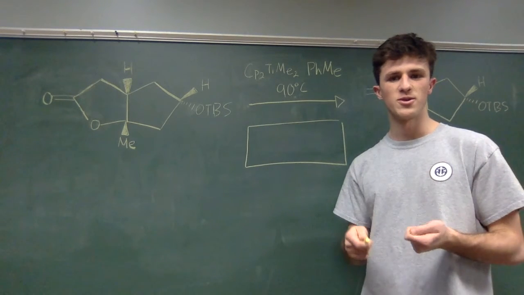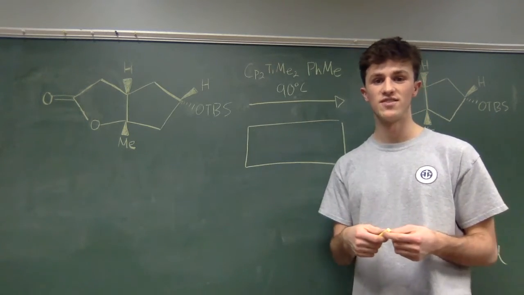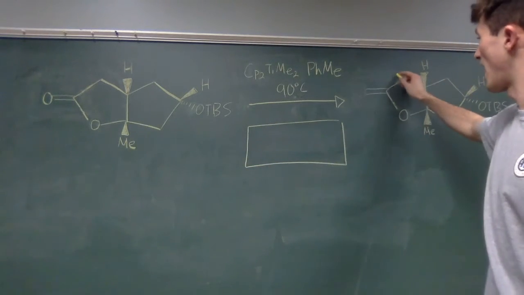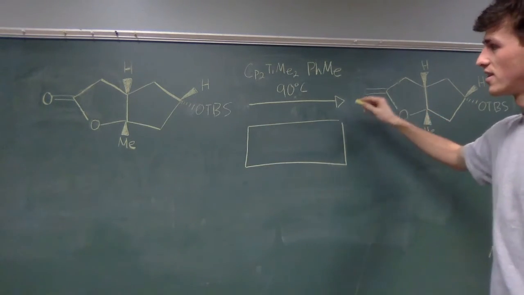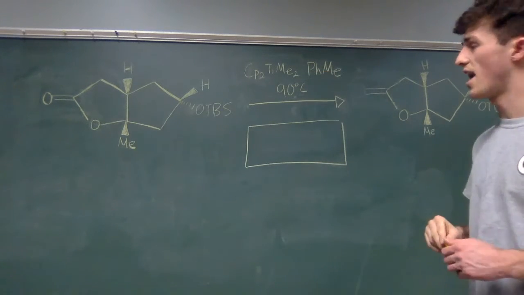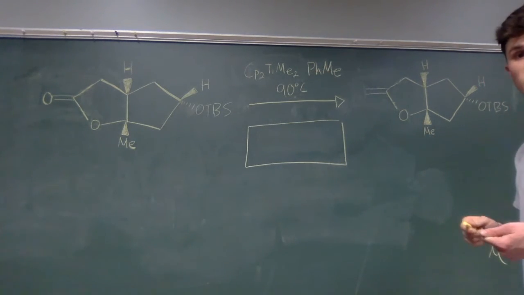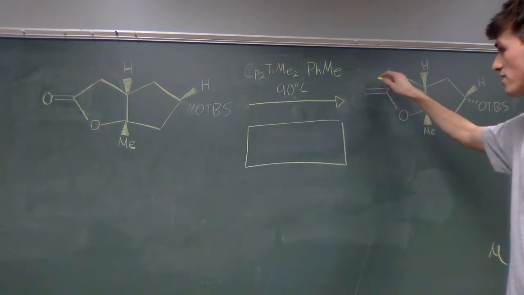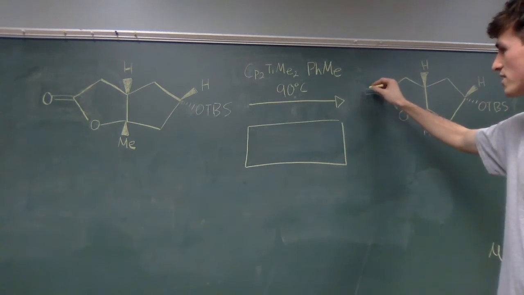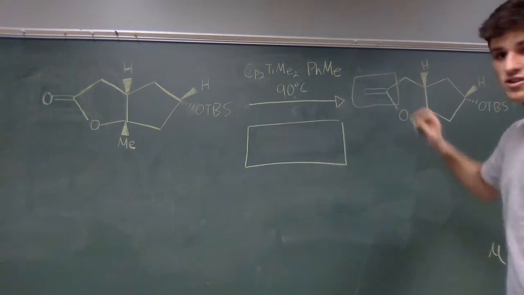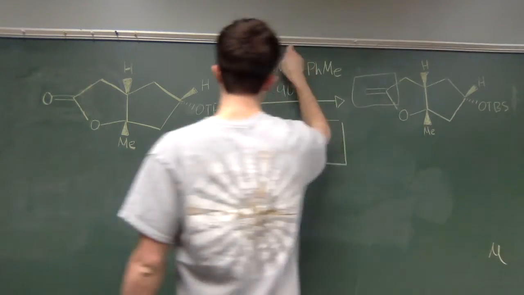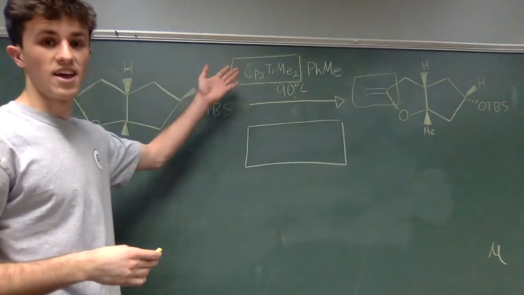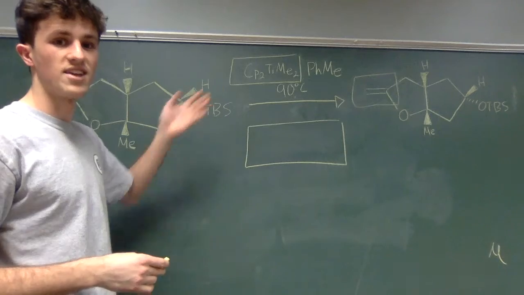Here's a practice problem for distinguishing the Petasis olefination and the Tebbe olefination. Here we have our starting carbonyl compound, and our final product is an olefin. Our reagent is Cp2TiMe2. One thing to point out is that we're not going to be able to differentiate whether it's the Petasis or the Tebbe based on our final product because there is no R group attached. We only have a single carbon here. So we're going to have to determine it based on our reagent. So I want you guys to think about whether this reagent is the Petasis reagent or the Tebbe reagent.